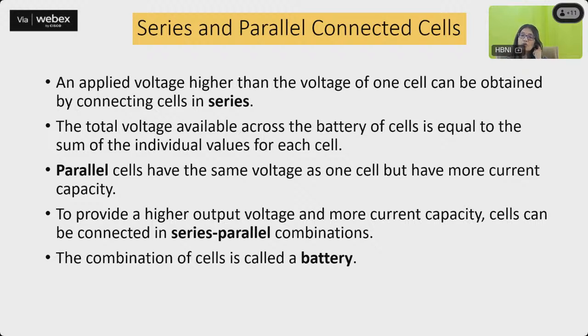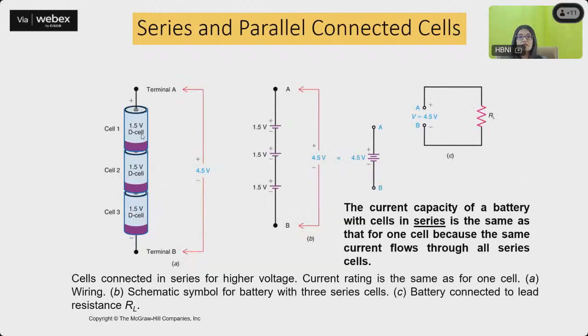And for a battery pack, if you have a particular voltage and current output in mind, then you will be having these various types of series-parallel combinations. And this combination of cells is called a battery. So you can connect three batteries in this way, and ultimately you will get a higher voltage. And whatever voltage is there in the battery, when it passes through a particular resistance, the load, whatever you give, it will determine the current which this particular battery is going to generate.